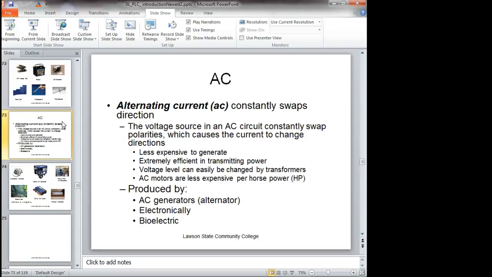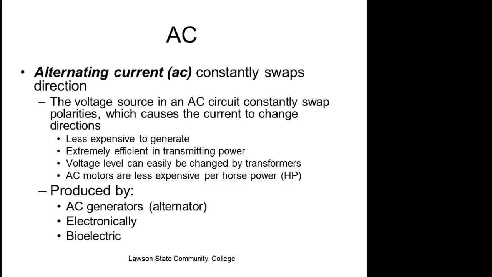But if I spin that field, I'm going to create AC. So AC is really, really easy to do. What you saw, that's the way Alabama Power generates their power. All they've got to do is have some type of energy conversion. We call it a prime mover. So what are some of the ways they spin their generators?